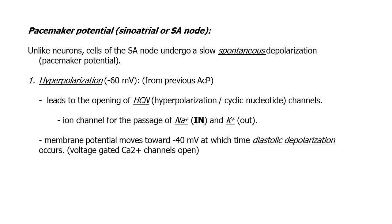And this is going to happen during that period of hyperpolarization. In our SA node cells, it's going to begin at about minus 60 millivolts. And this happens, remember, after your previous repolarization stage, when it goes a little too negative. Once you get down into this negative range, you have these channels that are going to open. They are called, big fancy name, HCN, hyperpolarization for the H, cyclic nucleotide channels.